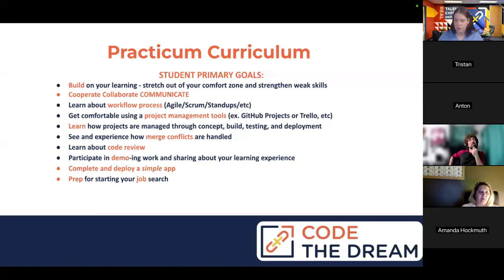For anybody that's new to the general tech industry workflow process of Agile, Scrum, and stand-ups, those will be used. So in class, you were seeing week by week lessons. In the practicum, then you will see sprints, which are 2 week long periods. So during that 2 week period, there'll be certain aspects or parts of building the project that you'll be focused on, either as an individual or as a team. And so those will be things that you'll be thinking about and working on over that 2 week period.